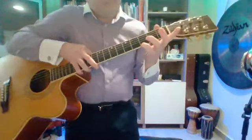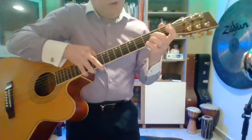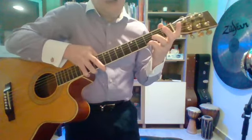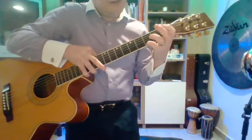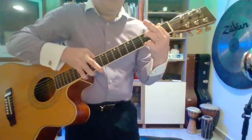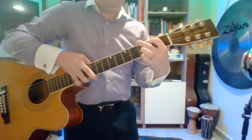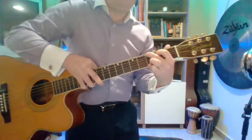So just to recap again, the little finger goes on the highest string, the thinnest string, behind fret number three. One, two, three. There it is, just behind the fret. Not on it, just behind it. Then finger number one is going to go just behind the second fret on the fifth string down, and this middle finger is going to go just behind the third fret on the lowest string. So that's my G major chord.